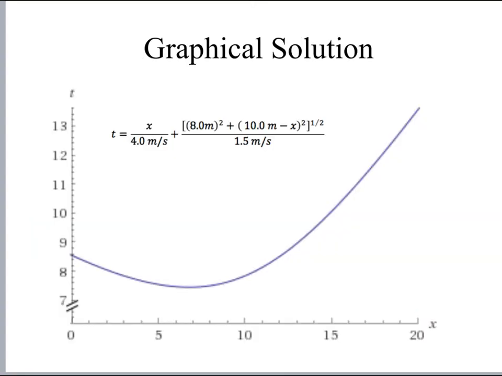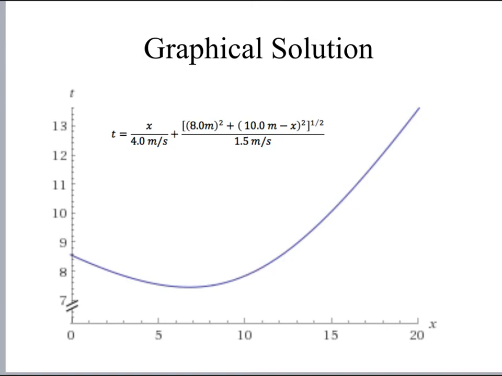And you can see this is exactly what I have done. I have plotted this function here, t versus x. Of course, when you're plotting this, the square root means take it to the 1/2 power, so everything in brackets is to the 1/2 power. I've got x over 4, plus the distance swimming, which was given by that Pythagorean theorem, divided by 1.5. And I just plotted t for different values of x. And what you can see is that as x increases, the time decreases, and then there's some minimum value, and then the time increases again.